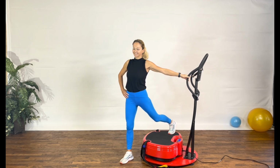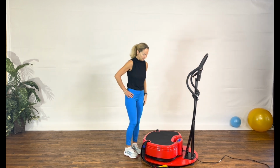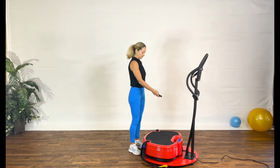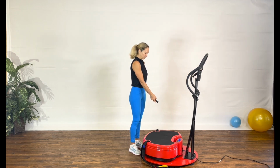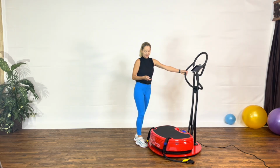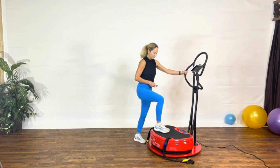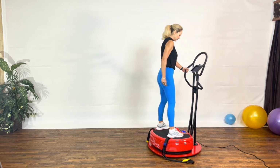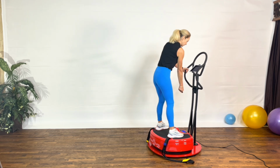All right, we are finishing with our stretch phase of this routine. We're gonna now go on top of the power plate. So same setting, I am on 30 second, one light, and I'm gonna step onto the power plate. Turn on your vibration once you are into your happy place. Remember, I'm slightly bending the knee.